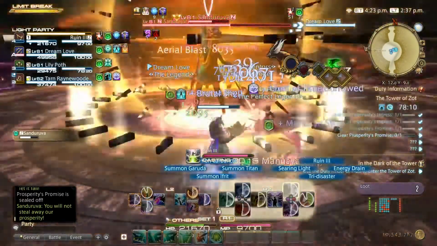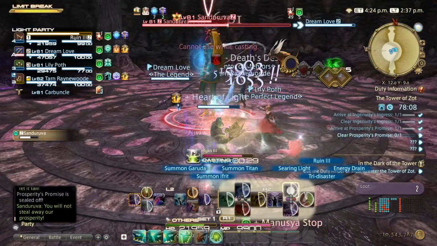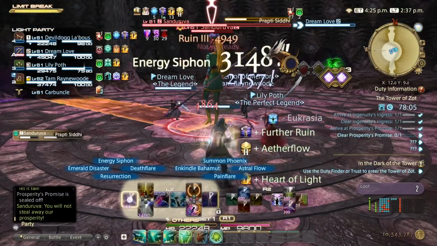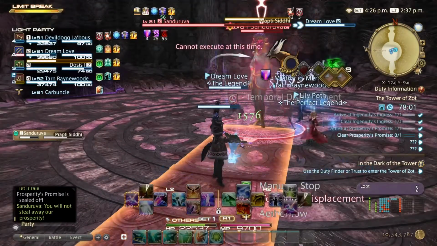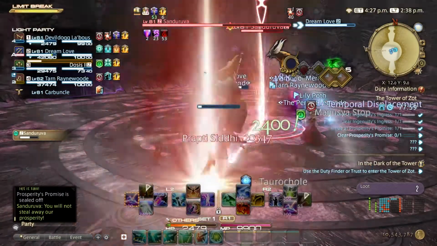Next up is Minutia Stop. Now, one by one, each character will slow down and stop, and she'll turn and hit them with a Prepti City move, the line AoE. You can't really avoid it. You just have to eat it and heal through it.